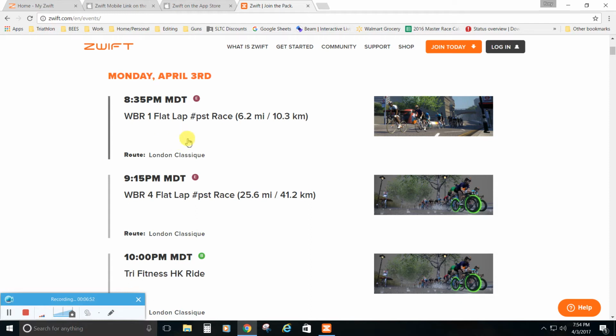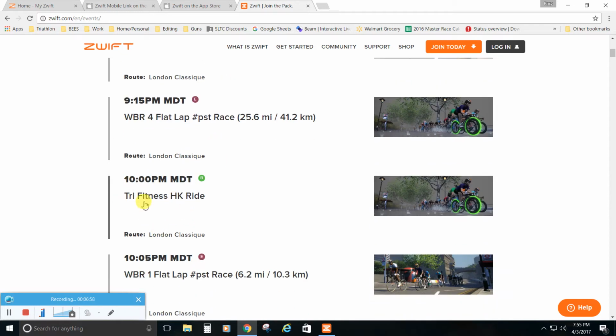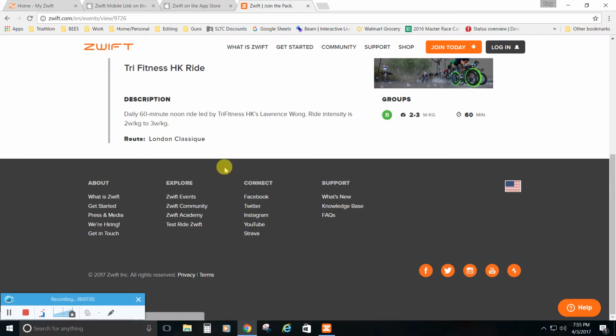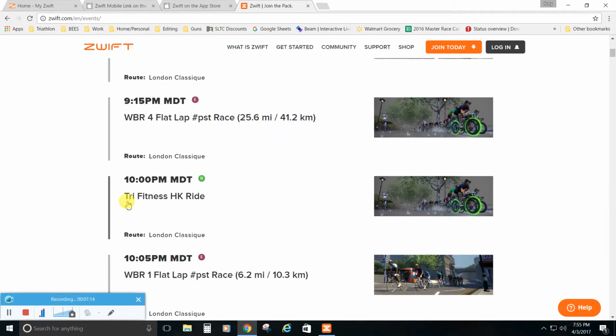Now they have just regular rides that you can join. These aren't all races. So this right here, this 10 o'clock ride tomorrow, is just a ride. And when you click on it, it says the details on it. It's a 60-minute noon ride, and the intensity is 2 watts per kilogram to 3 watts per kilogram. So what that means is it kind of gives you an idea, based on your watts per kilogram ratio, what the riders in that group are going to be.